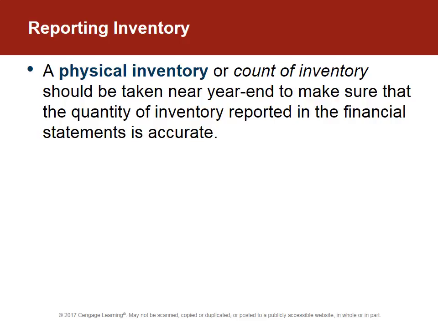We talked about that with your wallet. You don't know how much money you've spent unless you keep track of it like on a piece of paper. I started with 100, I spent 10, I spent 20, versus a periodic method that says I started with 100, wow, I've got $5 left, I must have spent 95. So for the business world, when you're talking about inventory, every business should take a physical count of inventory at the end of the year or near the end of the year to make sure their financial statements are accurate, regardless of whether they use perpetual or periodic.